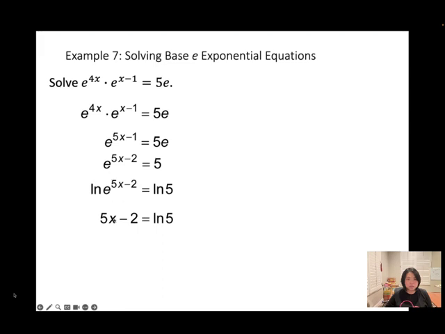Okay, you're gonna see, hey, where's the ln e? You could try to use your calculator. ln e, this guy, that will be equal to 1. Okay, when I put it in the front, times ln e, which means times the 1 here. Okay, and then we're gonna add 2 to both sides, divided by 5.